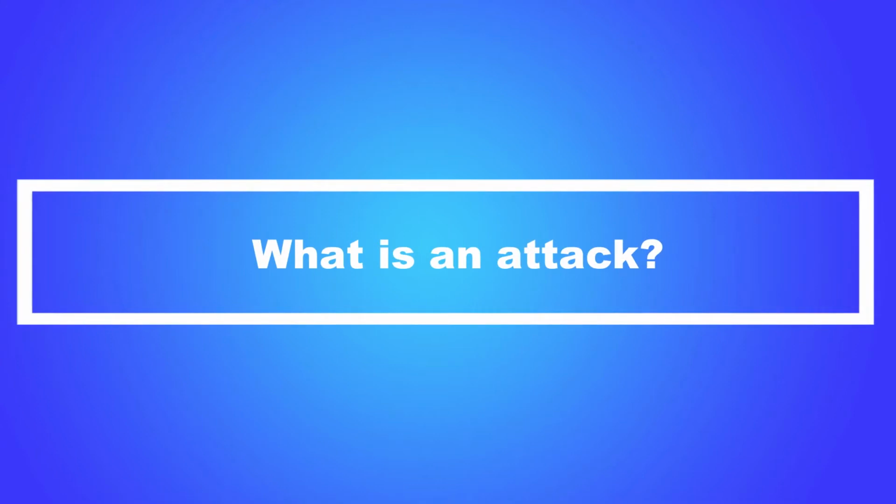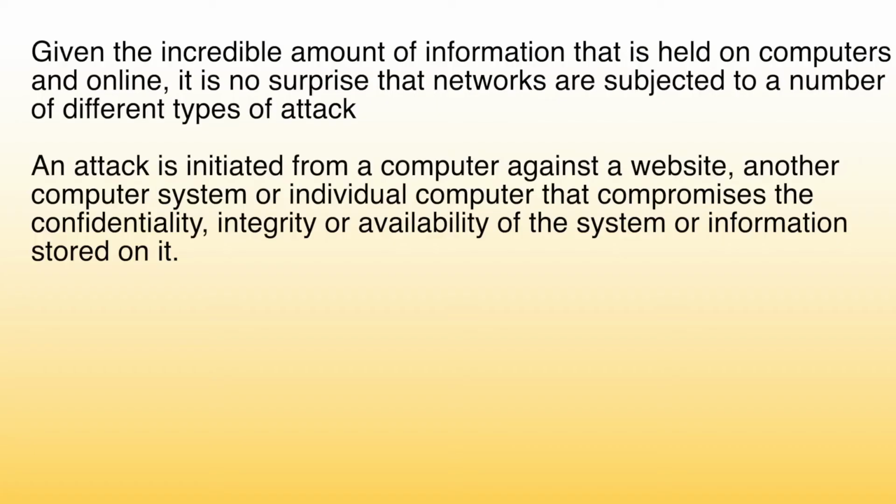Now let us see what is an attack. Given the incredible amount of information that is held on computers and online, it is no surprise that networks are subjected to a number of different types of attack. An attack is initiated from a computer against a website, another computer system or individual computer that compromises the confidentiality, integrity or availability of the system or information stored on it.